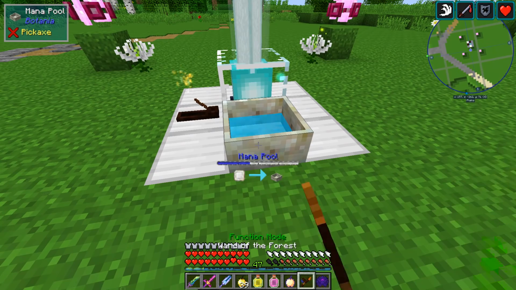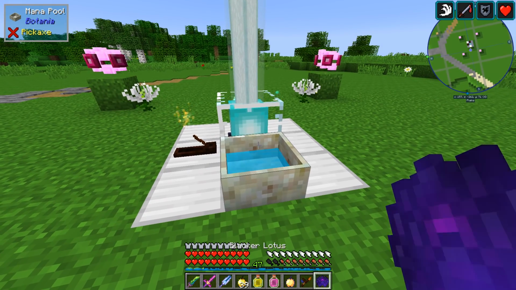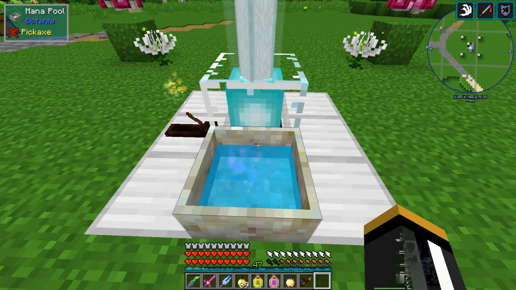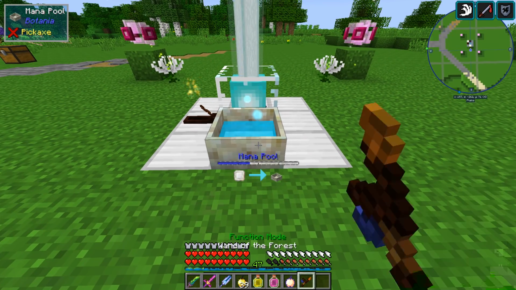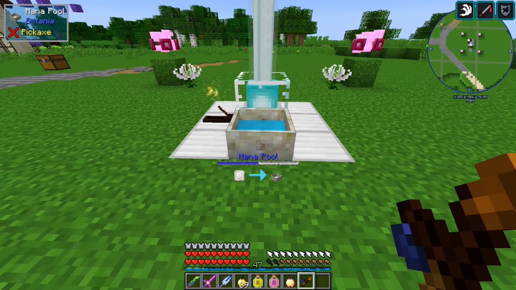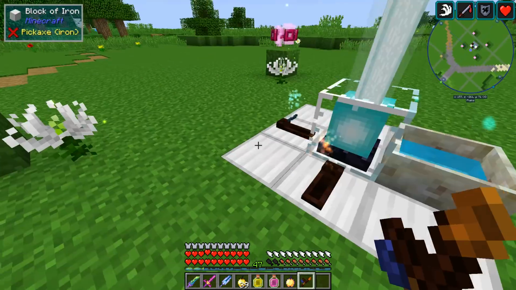But let's take a look at what's in there now. If we throw this in there, it'll give us more than a black lotus will, because, you know, it's a blacker lotus. It makes a fun little noise. And that brought us up to a half a mana pool. Look at that. That was like an eighth of a mana pool right there.